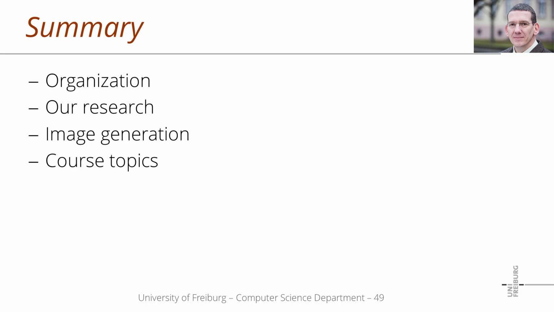So that's it about the introduction to the graphics part of the key course on graphics and image processing. In the beginning, I've introduced the three main areas of computer graphics: modeling, rendering, and simulation, and I've also discussed the practical relevance of graphics. Then I've talked about organizational aspects. I have introduced simulation aspects, which is the main focus of our research. I have introduced some rendering concepts for the generation of images, which is the main focus of this key course. And then at the end, I've summarized all the topics that will be covered in the key course.